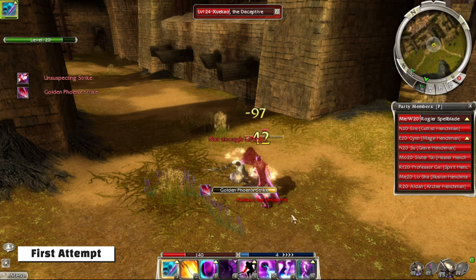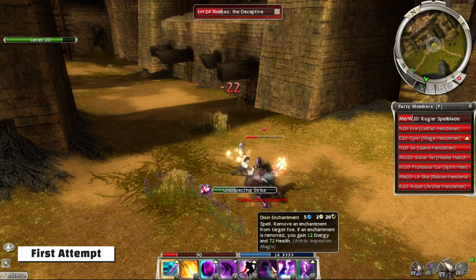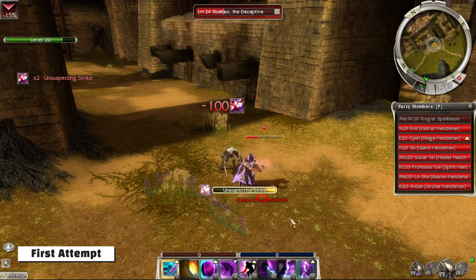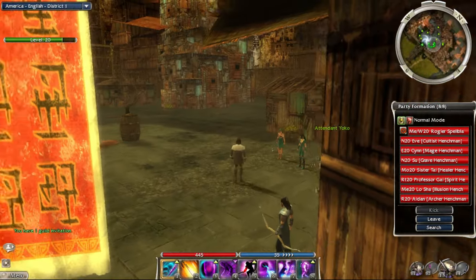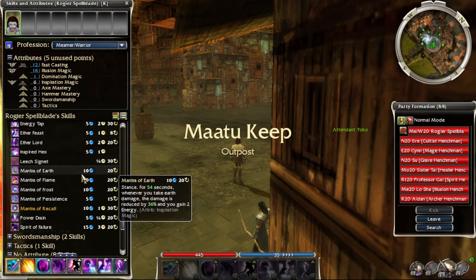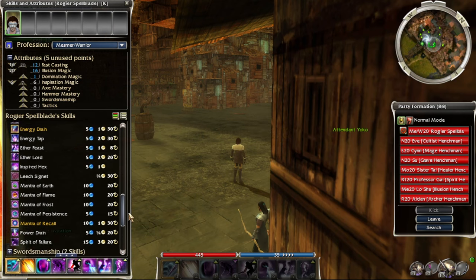I need some blocking skills. Oh man, I was for sure I would be able to beat him. Ooh. Yikes. Oh, you got me. All right, first attempt failed. I'm not giving up yet. All right, what can I do? I need some sort of blocking skills. So I'm gonna go... Do I have physical resistance?